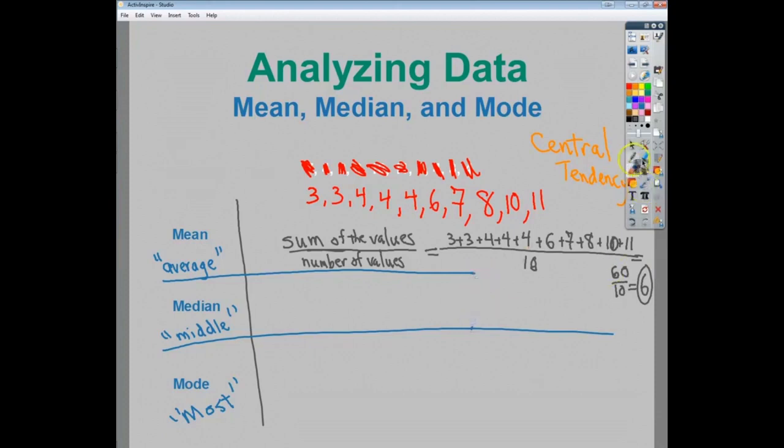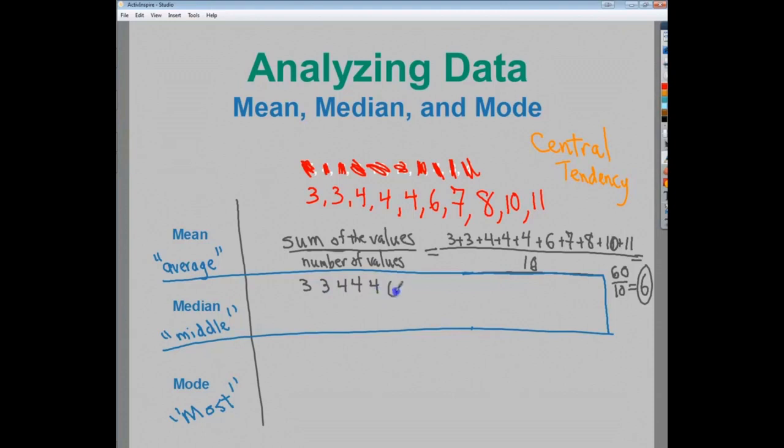Now the median number would be the middle. So what I need to do is put all the numbers out. You don't have to rewrite them. You can just use the original version. And then I tend to start at the left side and mark it out with a slash down into the left. And then I'll go the other direction for the second one, just so I know where I am if I lose my place. And then I'll go back to the original direction, then in.